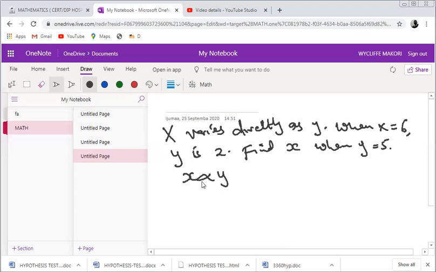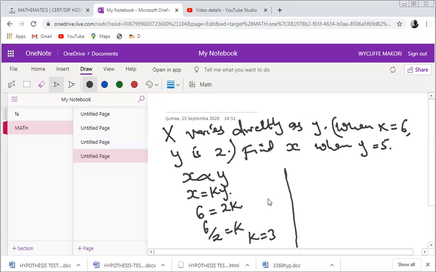Then we said it is not possible for us to work it in this way. We can now say that x is equal to ky. Therefore, there is that point where you are going to be given the two values of both x and y. So at this point, you are told that when x is 6, y is 2. So we can come here, where we have x, we put 6, and where we have y, we put 2. So 6 is equal to k times y, which is the same as 2k. So 6 over 2 is equal to k, therefore k is equal to 3.